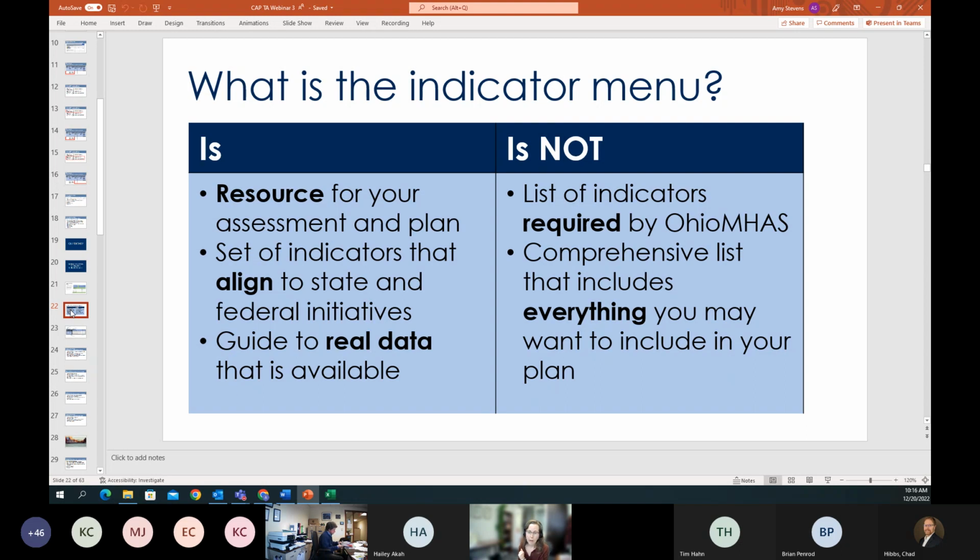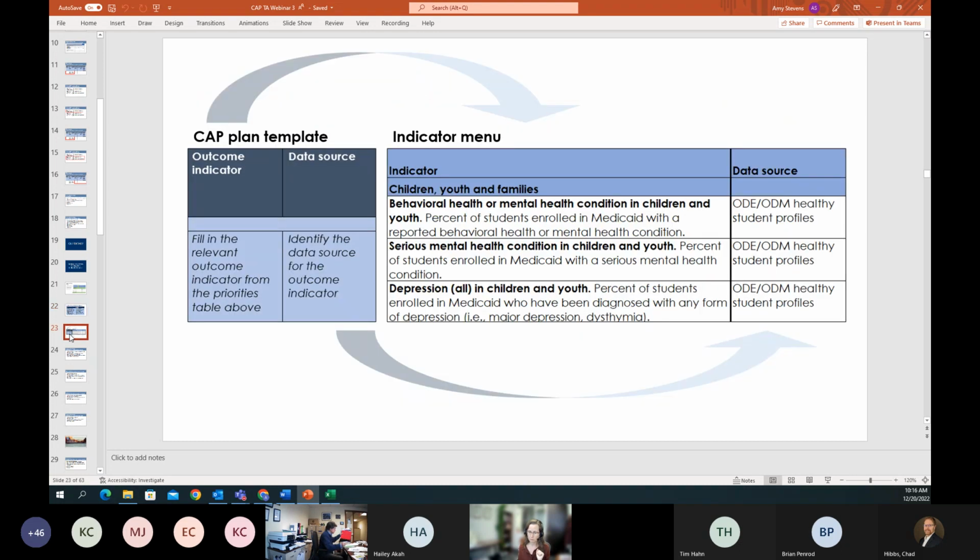In terms of what it is not, it is not a requirement that you use any or all of the indicators here. It really is meant to be an optional resource. It doesn't necessarily include everything that you might want to consider for your assessment or plan. You may have additional data sources available to you in your community that you want to use instead, but it is a good starting place to work from.